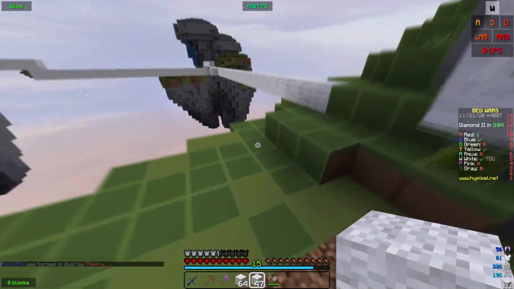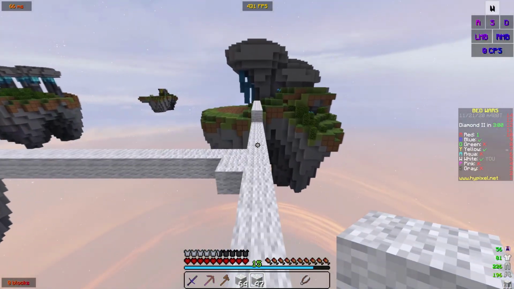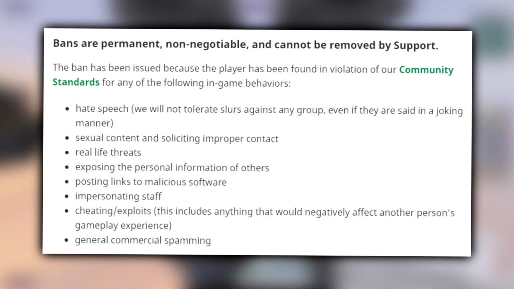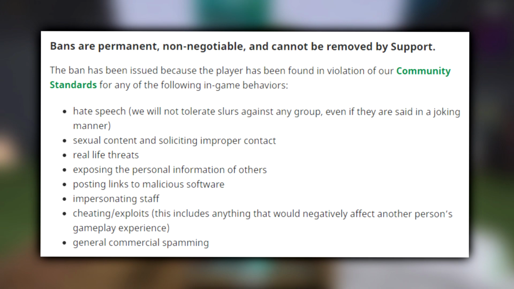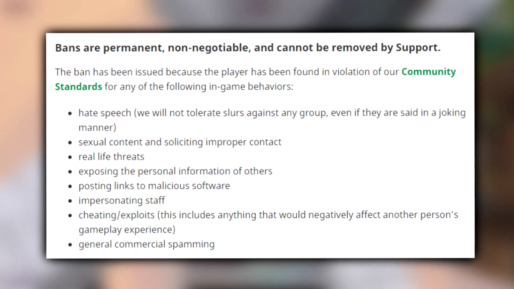However, they did say these bans are only for the most egregious violations of their rules, so let's read down and see what all would qualify. Hate speech, sexual content, real-life threats, doxing, posting malicious links, impersonating staff, cheating or exploiting, and commercial spamming.